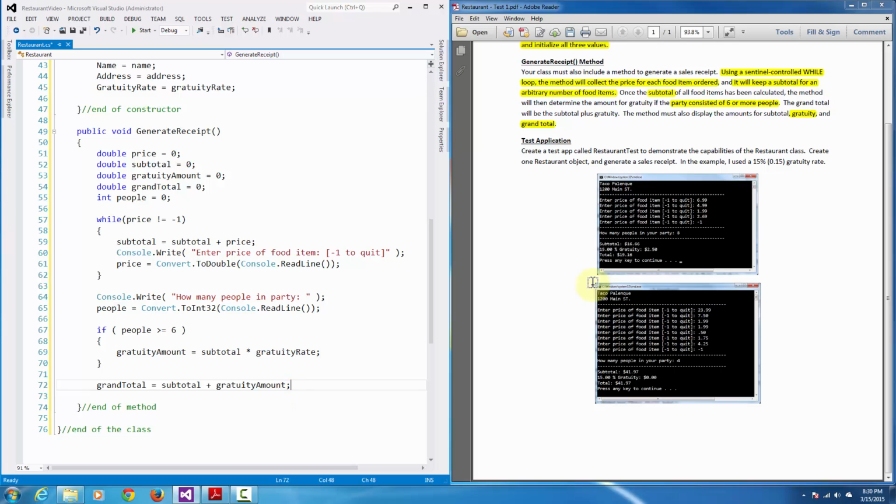If we could have made this program a little more complicated, we could have also applied tax. So it would be subtotal plus tax plus gratuity amount, right? But we didn't do that, because then we would also need another instance variable to store the tax rate. So it can be done, but we just try to keep it a little bit simple.